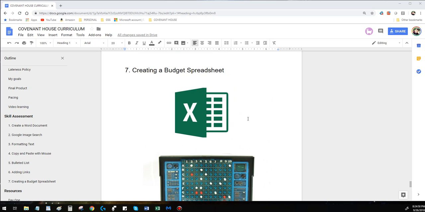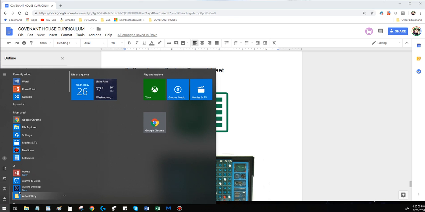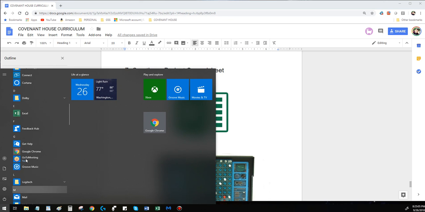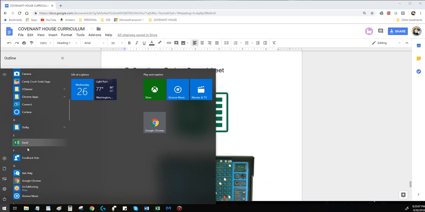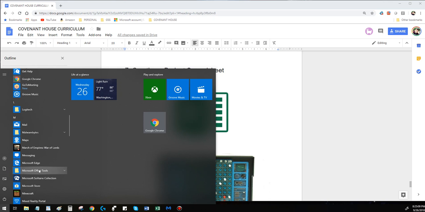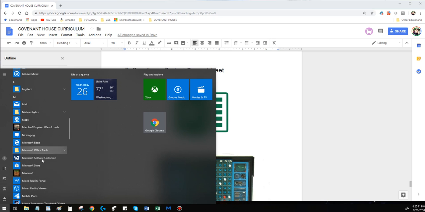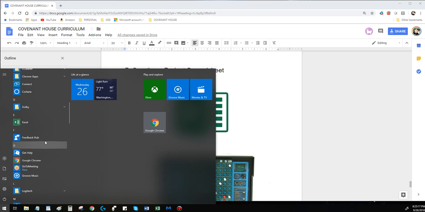So let's open up Excel. It may be pinned to your taskbar down here. If you've got a little green white X on a green background, you can click there. If you don't see it there, then you can come over here to the Windows icon and you're going to look for Excel. It may be under Microsoft Office. Depends on how you're set up. Some people have Microsoft Office here with a number of programs inside it. But I'm going to go right here, Excel.